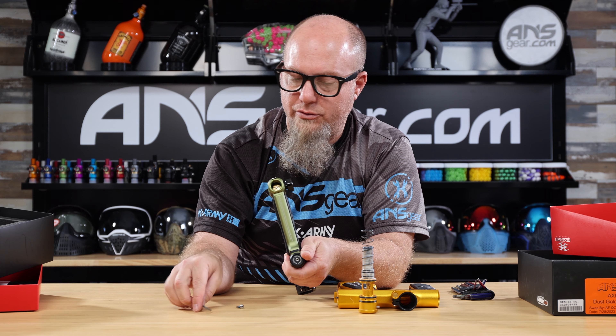Looking at overall size, the Mini-GS is a tiny gun — if you're younger, smaller, with smaller hands or shorter arms, the Mini-GS is easy to handle. The Axe 2.0 is a little bigger: bigger grip frame, more distance between the trigger and the front, bigger body and overall length. If you don't want something that feels like a toy in your hand, the 2.0 fits better. Obviously the 2.0 is more expensive, but the bolt is better, the trigger is better, the eye system is better, and ease of cleaning is better.